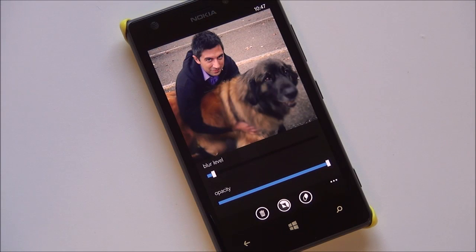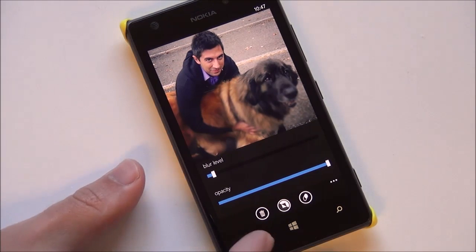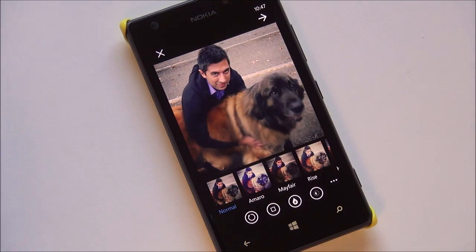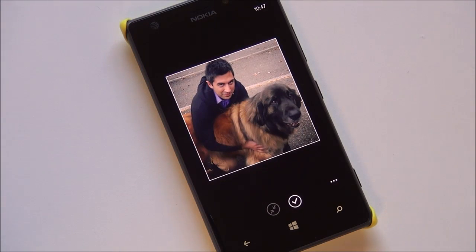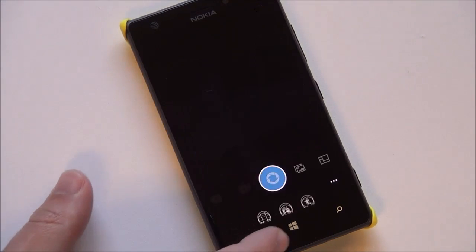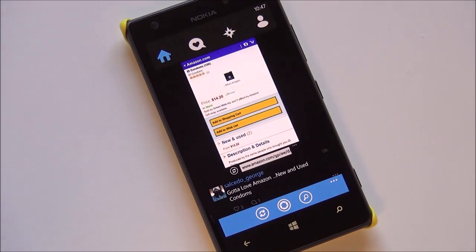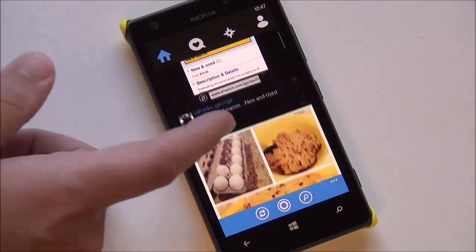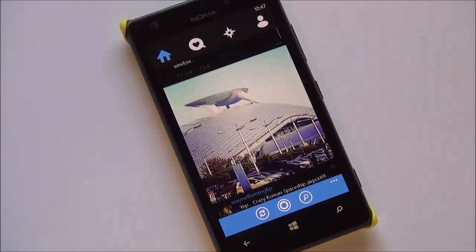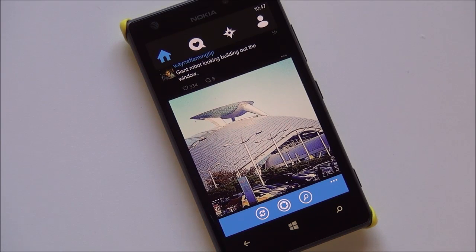It allows you to create a unique effect. Once again, the official Instagram app can't even do this. And now you can do it all from the Windows Phone version of SixTag. So it's pretty unique. Overall, SixTag version 2.0 also has probably some bug fixes and more language support as well. But overall, just a great app, keeps getting better. And not only does it keep getting better, it has now surpassed the official Instagram app. And so that makes it pretty unique to Windows Phone.